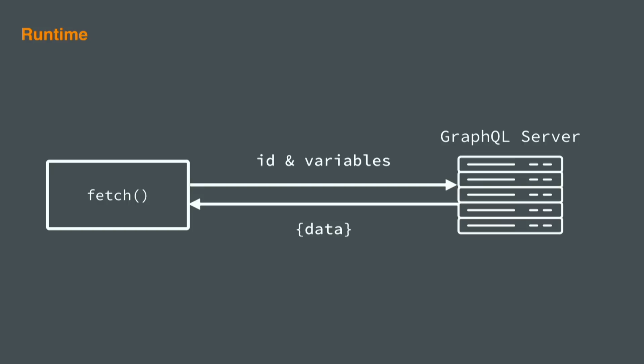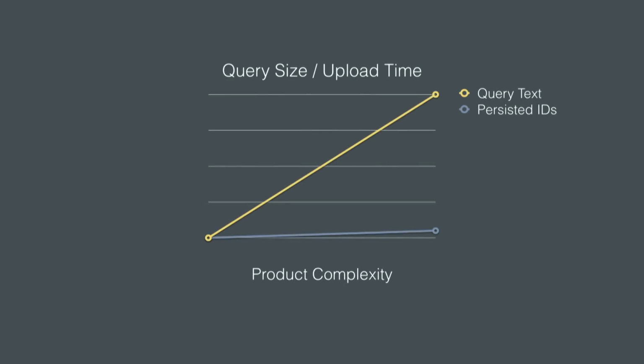So if, for example, you wanted to have some conditional logic, in certain cases we'll fetch this fragment, other cases we'll fetch that fragment, we can just use an @include or @skip directive and then send a variable at runtime to choose which one we fetch. And then we can get the data back and render. So now, returning to our completely unscientific graph, we can see that persisted IDs don't get larger over time. The main thing that changes here is we're probably going to add a bunch of variables, and so the amount of data we send in the variables will grow, but this is much more scalable.